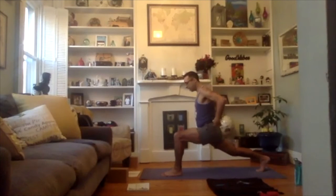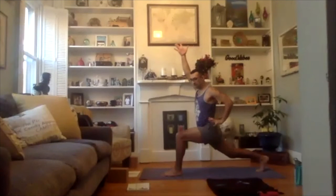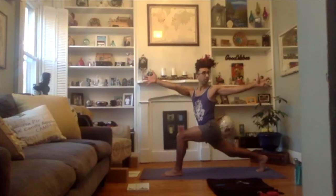So square the hips, that left hip back, right hip forward. Inhale. Good. Exhale, take that left hand to your hip, right hand to the outside of the right thigh. Or left thigh, sorry. Left shoulder up and back. We'll take that twist. That back knee can be down. We'll repeat that. Maybe extend the left hand back. Right arm forward. Maybe.